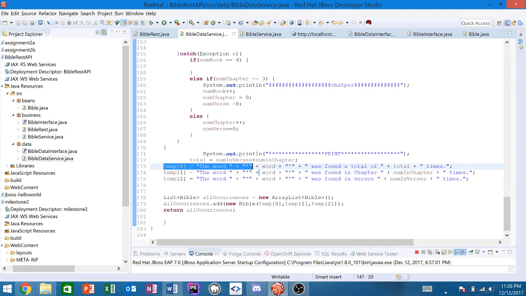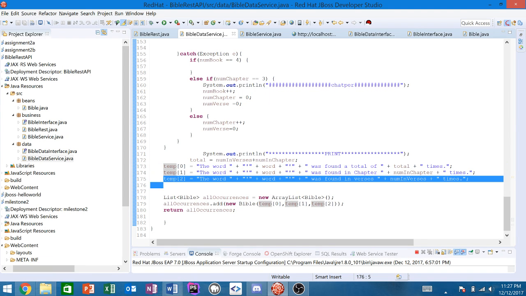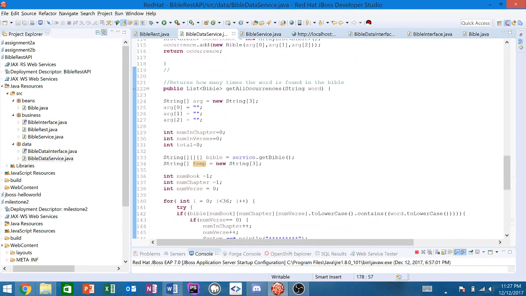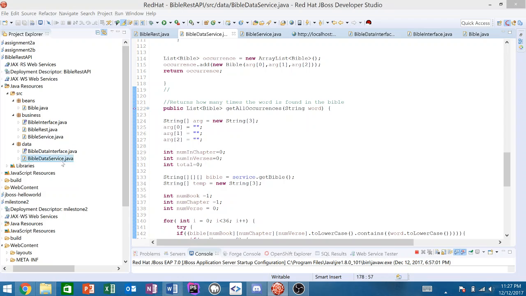Here I have a temporary array that holds this. Not only does it add all the words up, it'll tell you how many are found in the book name, in the chapter name, and in the actual verse itself. So those are all the services I have.